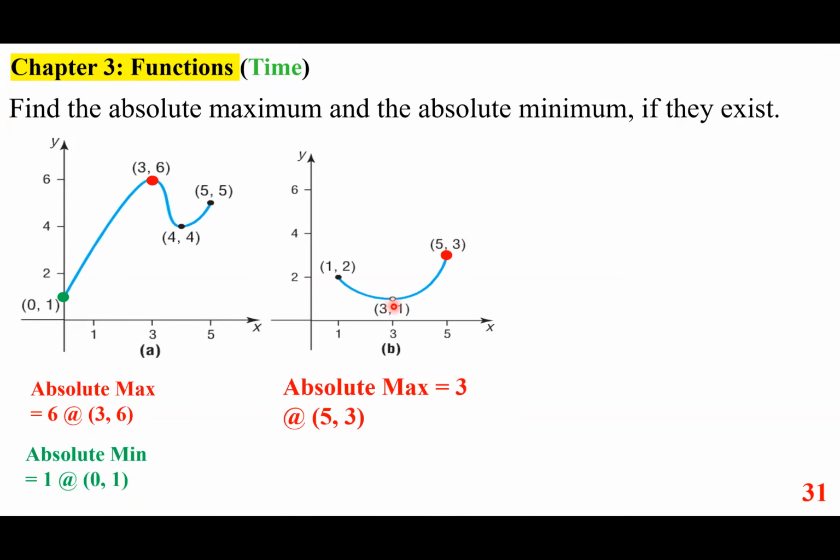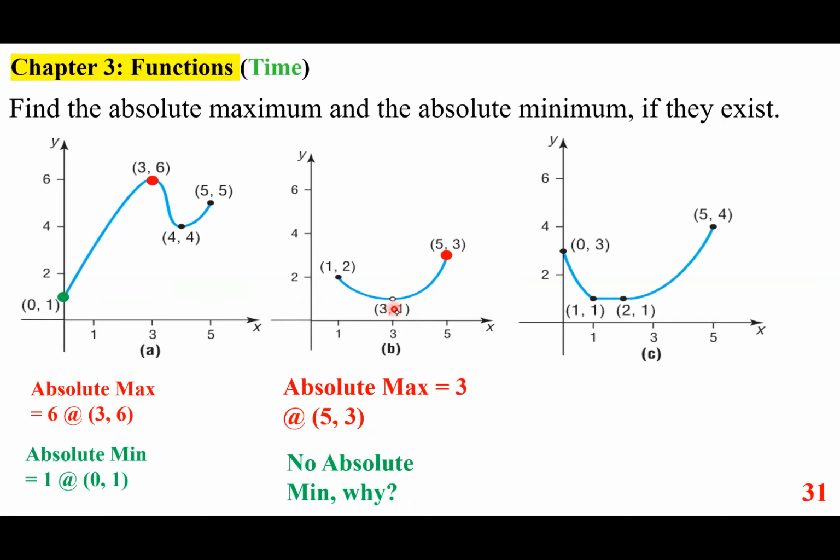If we had a dot here, a solid dot, that would be the location of an absolute min. Because we don't have it and it's discontinuous, at that point we say no absolute minimum because it's a hole here. There's a hole that's not part of the graph. In this case, no other point has a larger y coordinate. So this is the location of an absolute max. So absolute max is equal to number 4 at this pair.